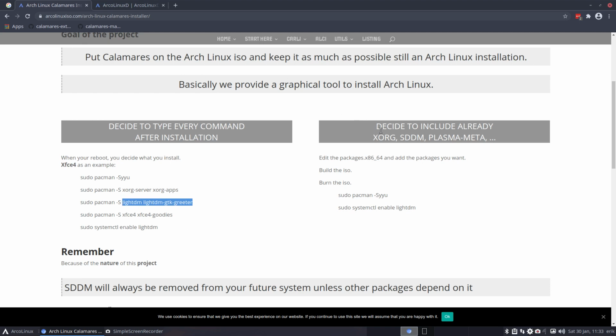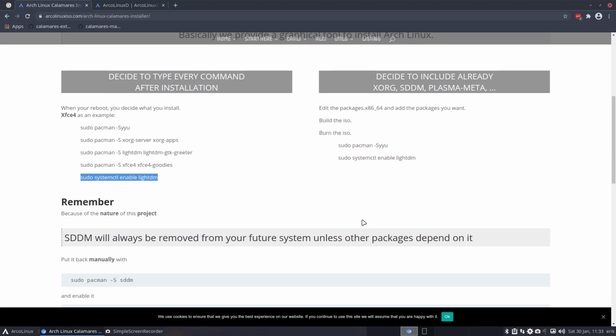Or you decide the other way. Decide to already build the ISO with these packages on it. So it's entirely freedom of choice. You want to burn an ArcoLinux installation with Xorg already. When you boot up, you have that available, or with LightDM or with XFCE. So I've done one of those, put everything on here, and the only thing you have to do then is come in a black screen. But you enable LightDM, boot up, and there it is. XFCE greets you in all its splendor these days. It's a nice wallpaper, nice look.